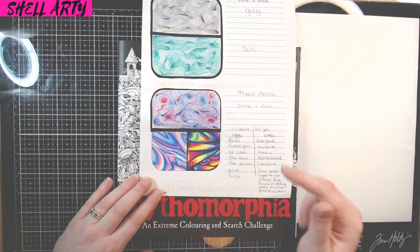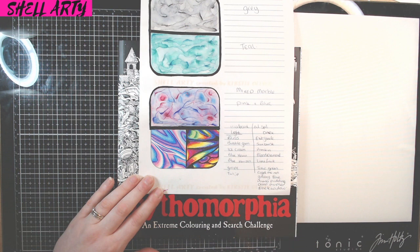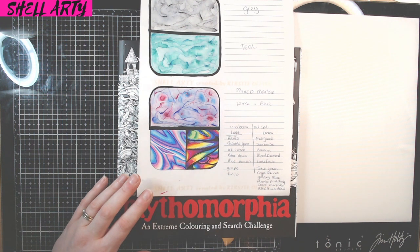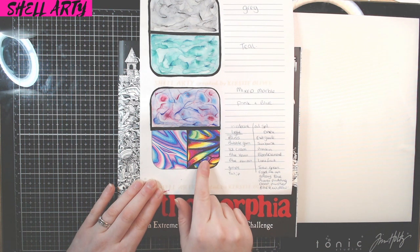You can always speed through. I will link the colors that I've used, so you can speed through if you don't want to hear me talking. That's perfectly fine. But I have pre-colored most of it, so we've got one big section left to do in the middle. But this is the light and this is the dark iridescent.